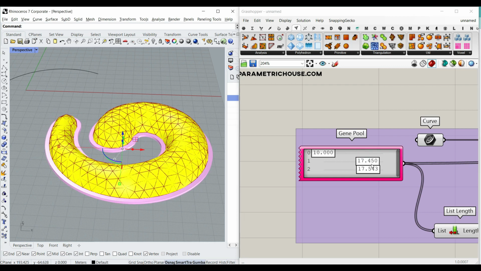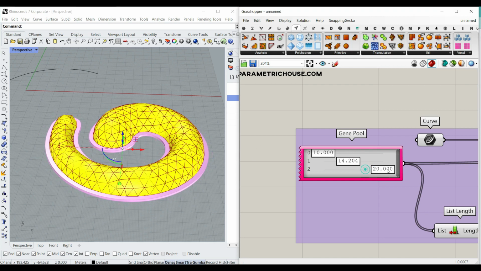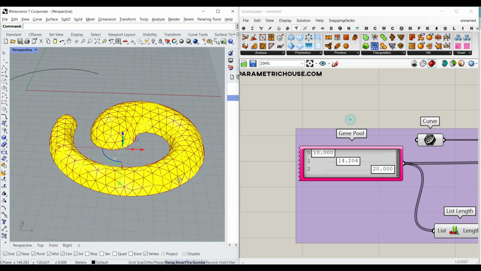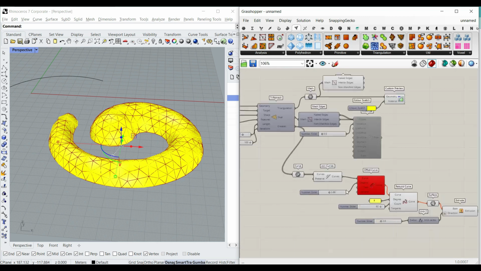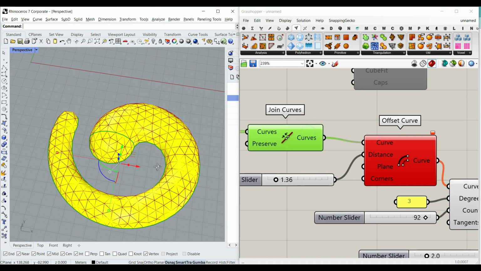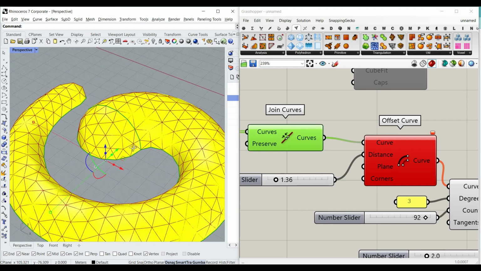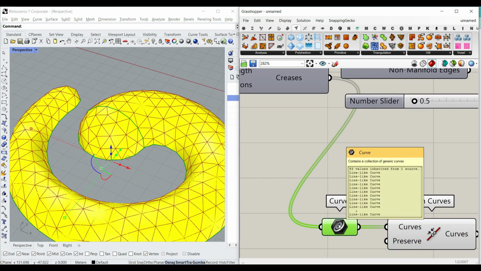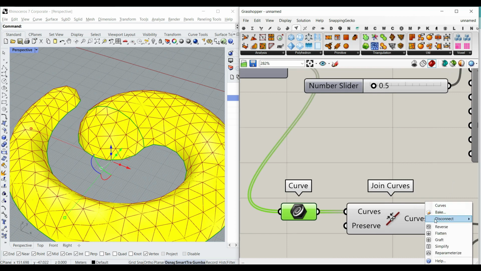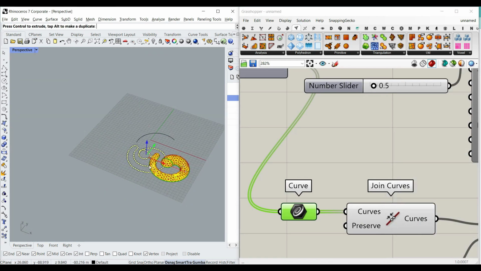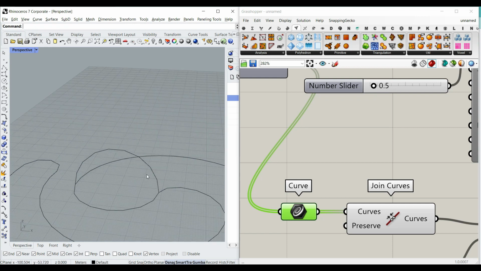So I'm going to just, okay, for the error here, we can just go here and debug it. The offset is too much maybe. Okay, here that we have a join curve, because for the creases it also has given, let me show you here. This is also a good exercise. It has given also this one.